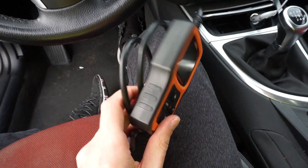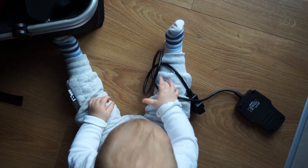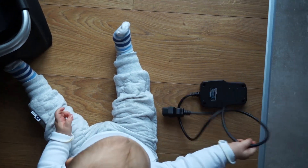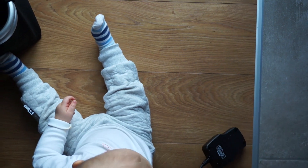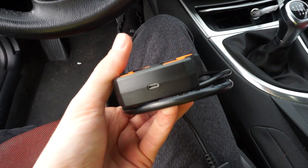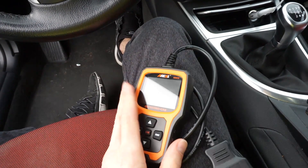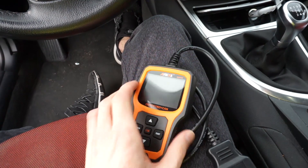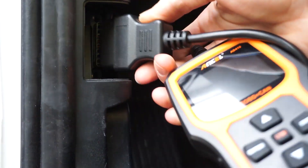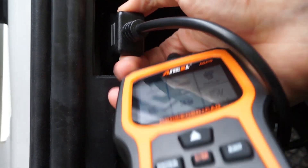I have to say that the build quality is very good. I'm not afraid to give it to my kid — I'm not worried that he will take the buttons off or something will be broken when he gives it back to me. There's a micro USB port and micro USB cable included for software updates, and there's no battery inside. It's powered through the OBD2 connector and it will turn on as soon as you connect it to your car.